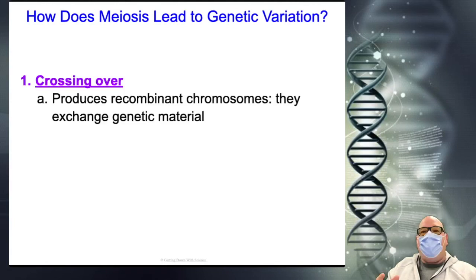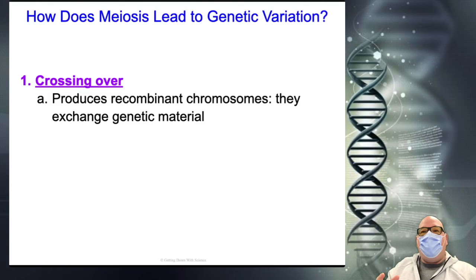So if we didn't have crossing over, let's just pretend two very visible traits were on the same gene. Let's say widow's peak and blue eyes were on the same gene. That would mean if no crossing over happened, people with widow's peaks would always, always, always have blue eyes. And so because we shuffle these up, traits can also get shuffled and bundles of traits don't travel together. So that leads to lots of variation.